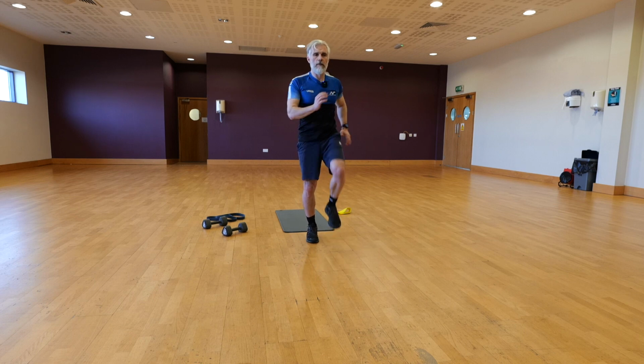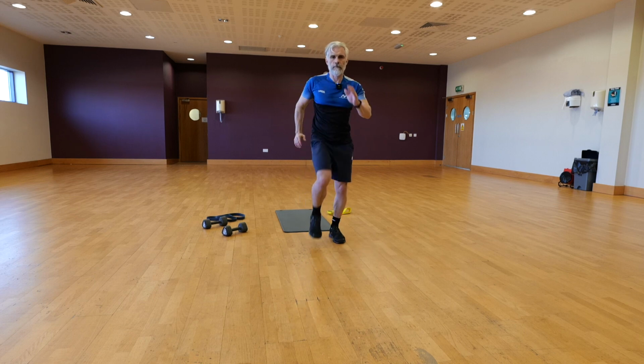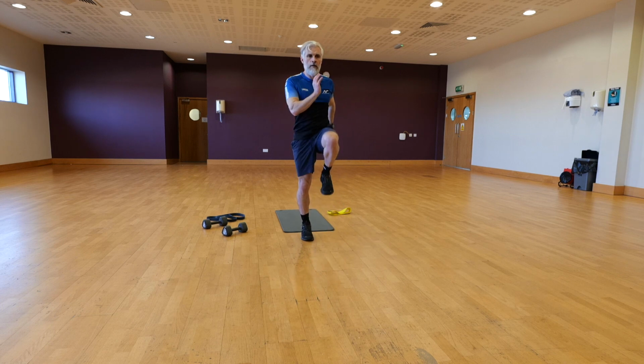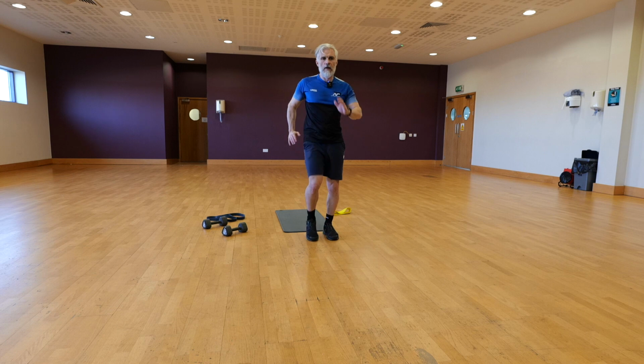Okay, so nice and easy, just starting off. Legs in the air, just like that. Just popping up. Just getting the heart rate up.